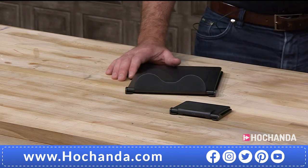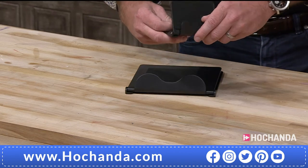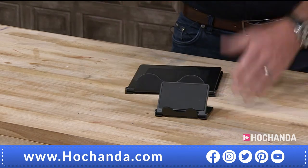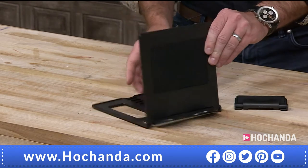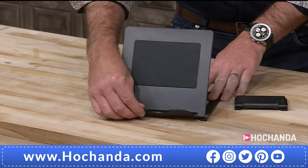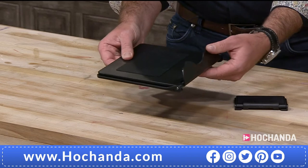As I've mentioned, I have children, so we do use these when we go out. We're those kind of torrid parents that allow our children to watch smartphones so we can have a quiet dinner. That sits there, my daughter's happy, we're happy, and when we're done, we fold it flat and away it goes. Now, the tablet stand works exactly the same way. So we've got the large leg at the back, and as you can see, same principles, silicon backing to prevent them sliding around, and it does fold nice and flat as well when not in use.